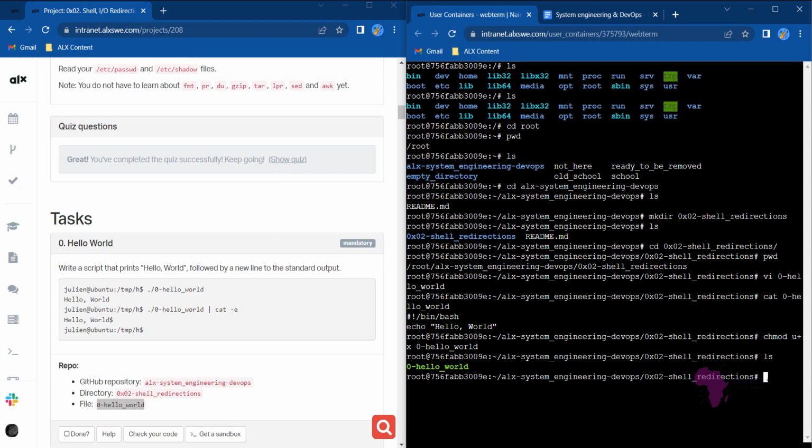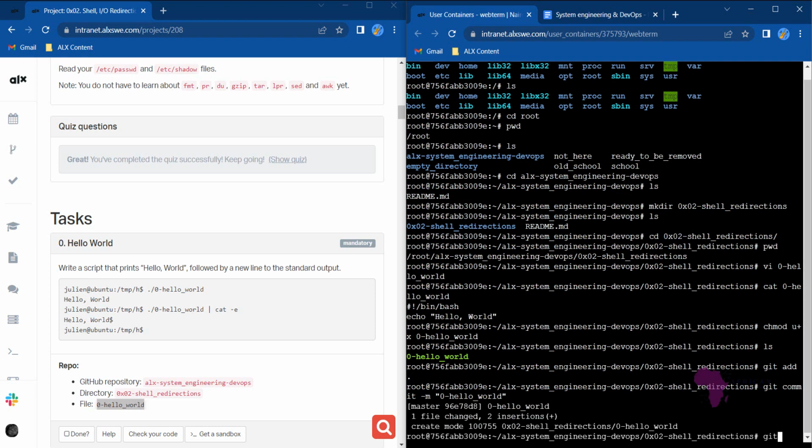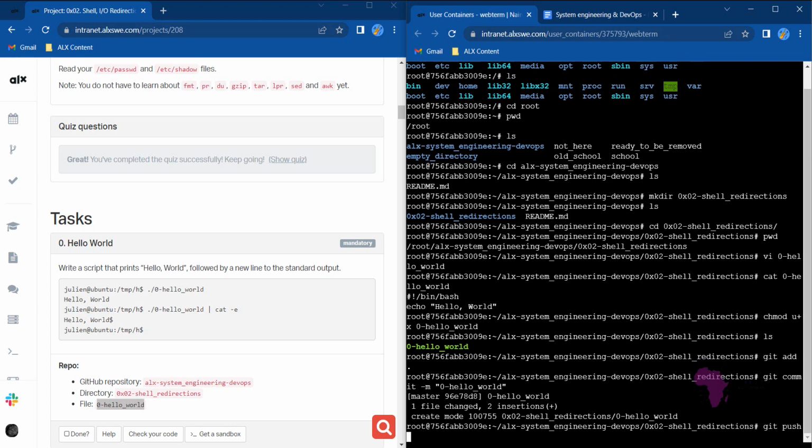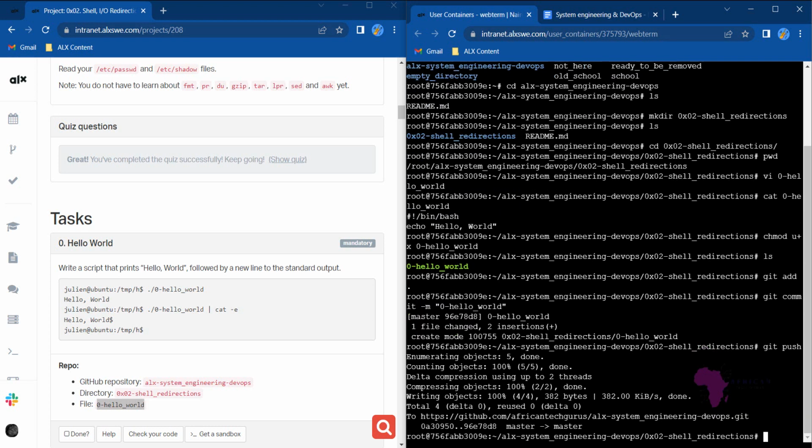The next thing you need to do is git add and commit it. I hope you're following. Here we'll put down the name of the file and then git push. Nice.